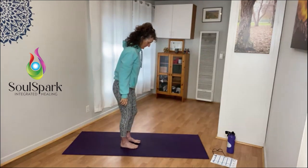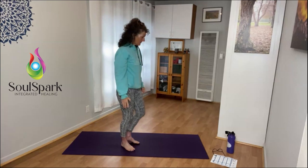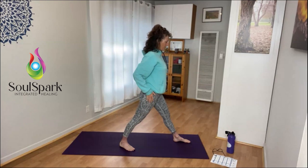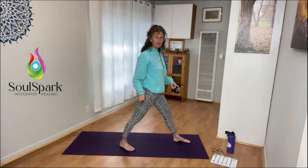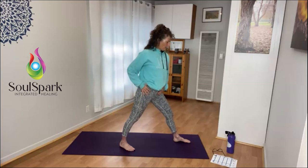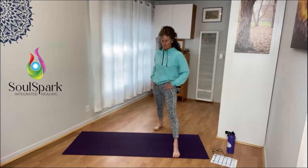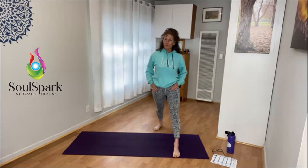Taking the feet together, big toes touching. Take the right toes out at a diagonal, step the left foot forward. Feet are hip distance apart. Hips are forward. So pause here for a moment because you've been in this posture in this class multiple times. The hips are as forward as is possible, as is comfortable, right? We're not forcing the body.